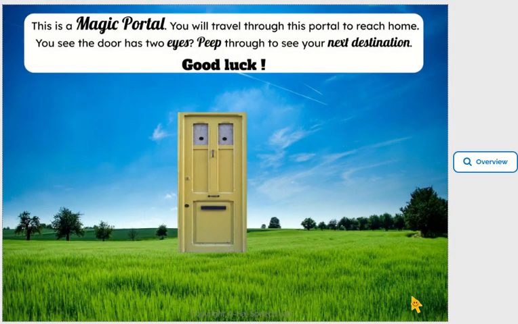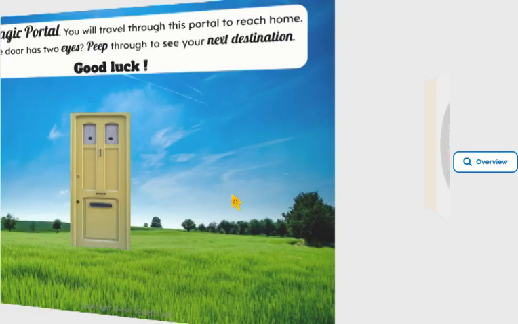So this is where the students start. And I would say something like, here is a magic portal. And you guys are going to travel through this portal to go back home because here is not your home. And these 2 eyes are the peepholes, and you're going to peek in and see where the door is going to take you next. You may need to explain what a peephole is or even ask them if they have it at their homes. Just make sure that they're familiar with what it is or what it does, okay? So tap the door, ding.